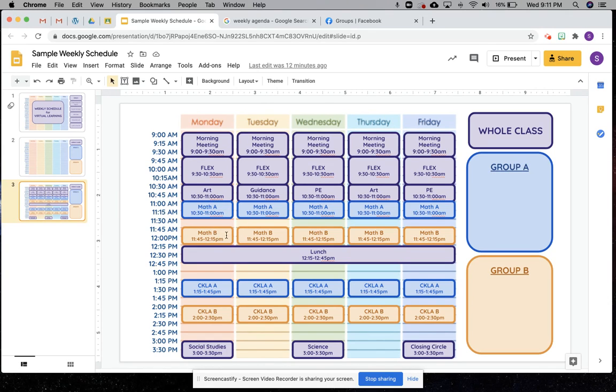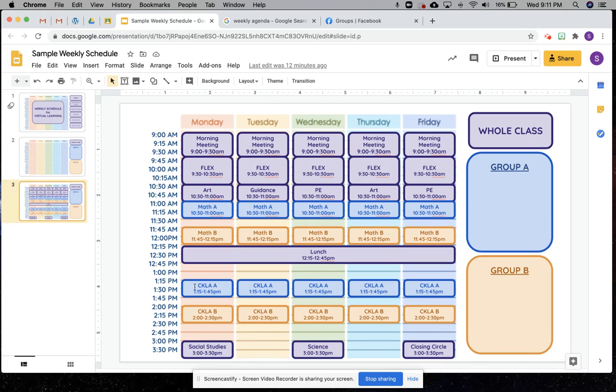I'm teaching first grade, so I'm not switching grade levels or anything like that, but I am splitting up my class into smaller groups to make it a little bit easier for virtual learning. This could be an option for your school. If it's not, you can leave it with just one group, but I chose to color code it.